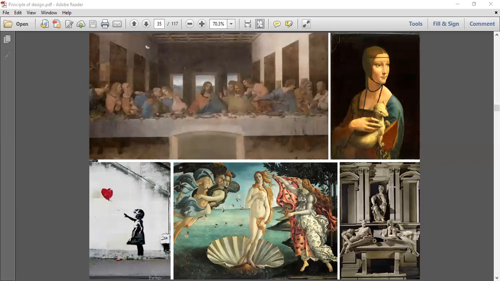Whenever we emphasize something, that means we are highlighting that particular object. Whereas when you compare these two statues, they do not have any such background, and hence are comparatively less highlighted.